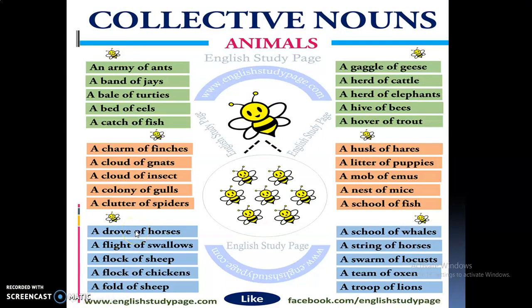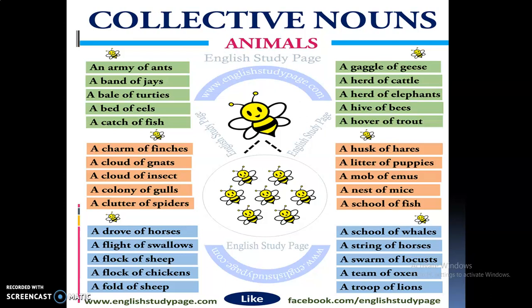Next is collective nouns. A collective noun is a word referring to a collection of things taken as a whole. So what is a collective noun? It refers to a collection of things taken as a whole. Most collective nouns in everyday speech are not specific to one kind of thing. For example, group, G-R-O-U-P, which can be applied to people or dogs or other things. So that is why I said they are not specific to one kind of thing. You must keep that in mind.